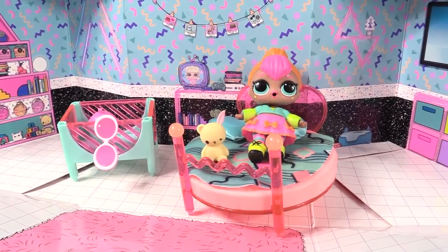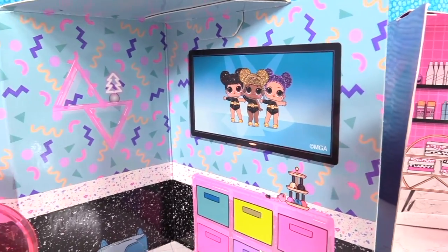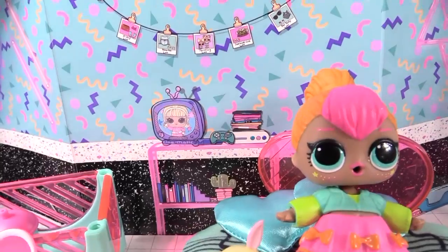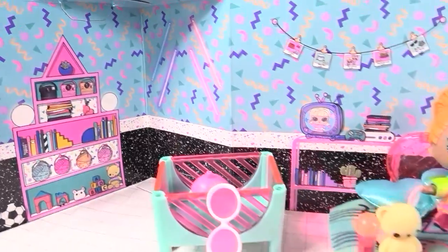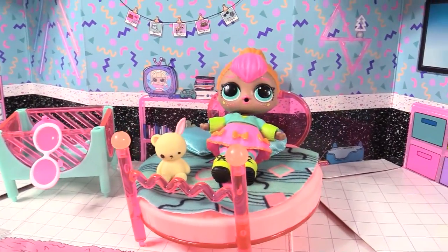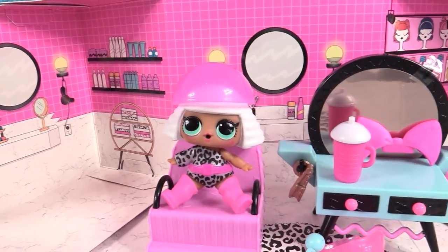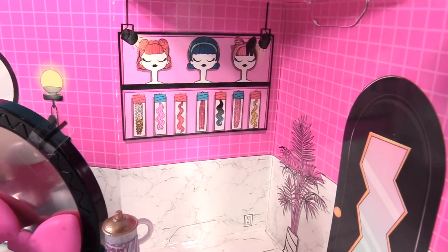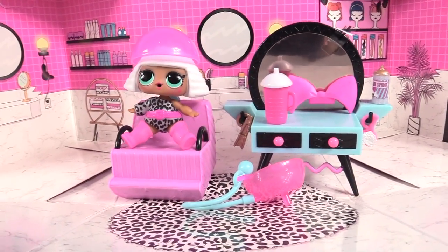So there's Neon Cutie enjoying her bedroom. Let's just take a look at these - they are so awesome. Look at all the little details. I love her bedroom. Look at her little line of Polaroid pictures hanging. I love the little video game system. She has a little cactus plant on her bookshelf, and a little camera collection on the top of the bookshelf. Just the details - and she's already collecting junk in her crib. And here is Diva's beauty salon backdrop - very cool, lots of details. I like the little hair extension section.